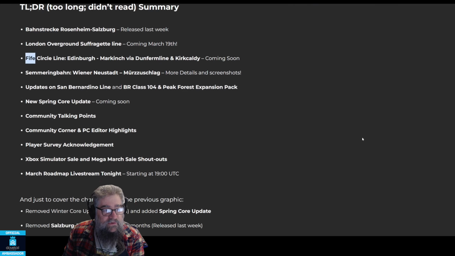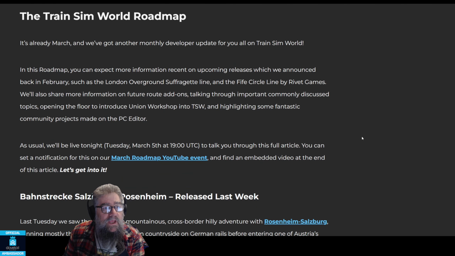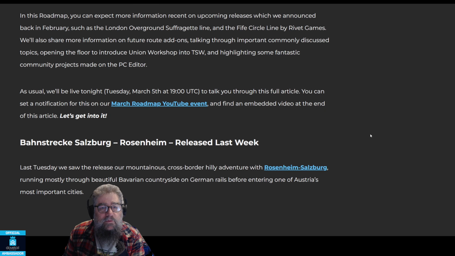Alrighty, let's skip the TLDR version because we'll just talk about it all anyway. Here we go, the Train Sim World Roadmap. It's already March, and we've got another monthly developer update for you all on Train Sim World. In this roadmap, you can expect more information on the recent upcoming releases, which we announced back in February, such as the London Overground Suffragette line and the 5 Circle line by Rivet Games.